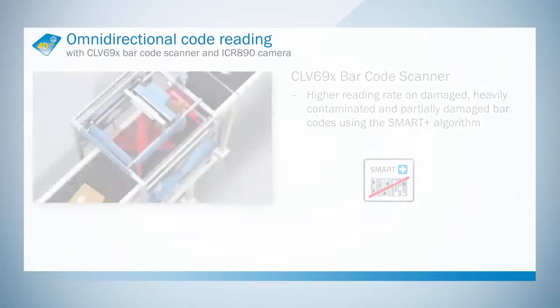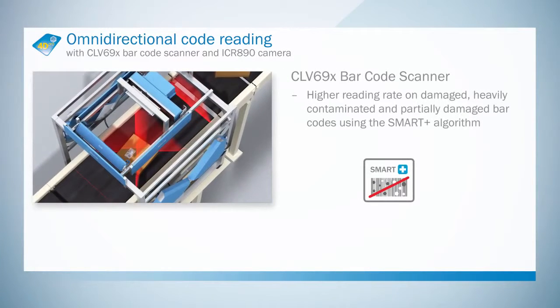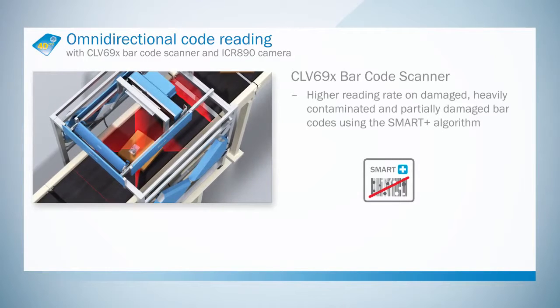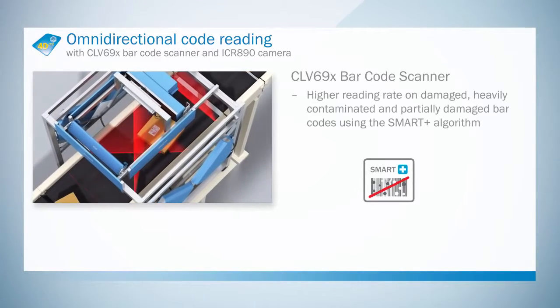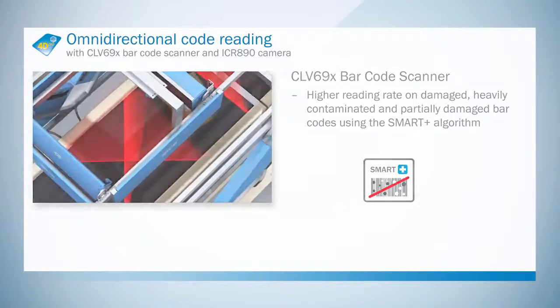Thanks to Smart Plus, the maximum read rate can be achieved even if barcodes are damaged, soiled, and/or partially covered. Smart Plus also supports the transfer of barcode images from the CLV690.